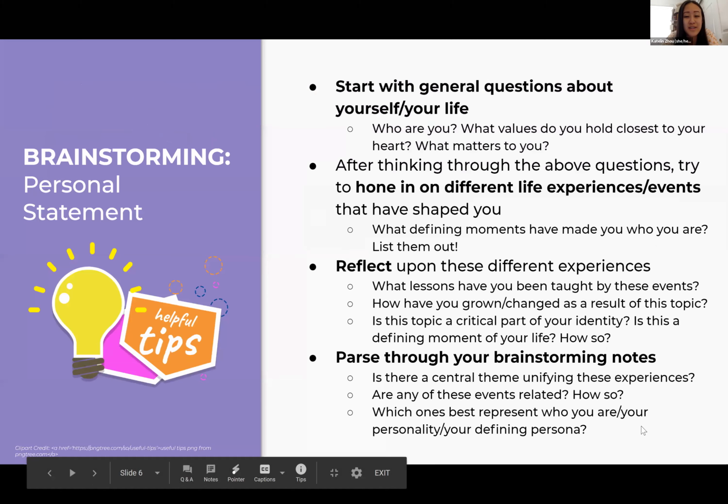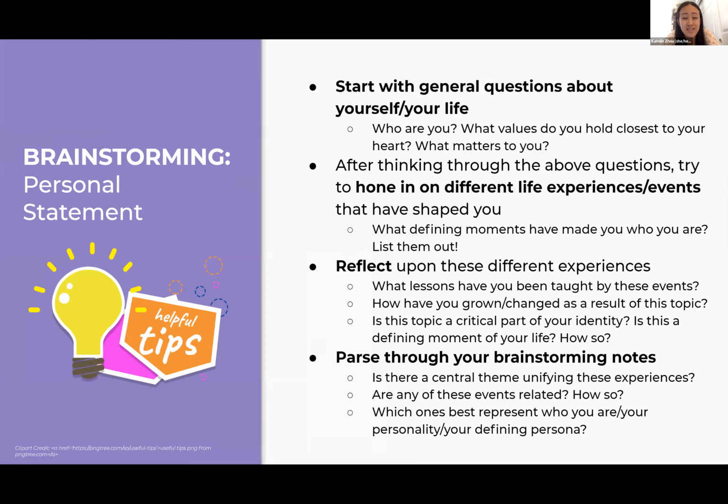Okay, so next we're going to talk about brainstorming, which is a really important facet of writing any college essay. We're going to break this down into both the supplementals and the personal statement. The first thing I'm going to talk about is the personal statement. The biggest component of brainstorming, honestly, I think, is asking the right questions. You really want to be probing deep into your personal experiences and everything that has shaped you in your life.